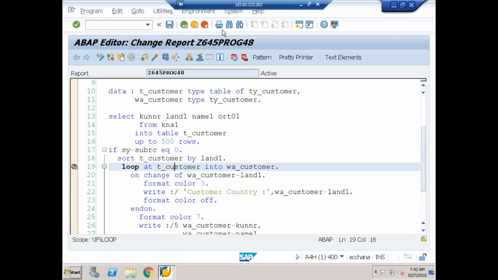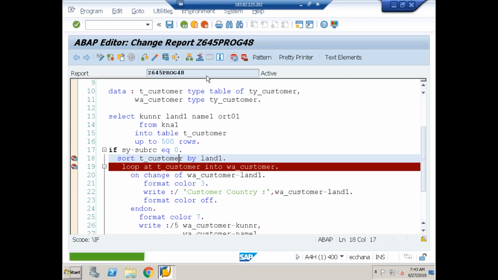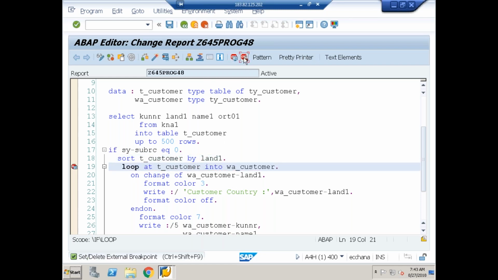So what we learned today is how to avoid select inside the loop. How do we avoid the select inside the loop? By using the FOR ALL ENTRIES statement as part of the select query. What are the prerequisites for using FOR ALL ENTRIES? The source internal table should not be empty, should not be blank.